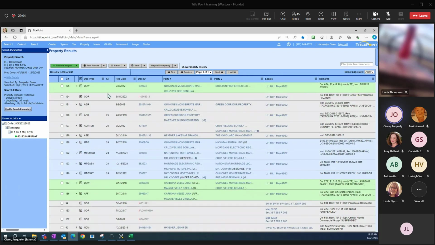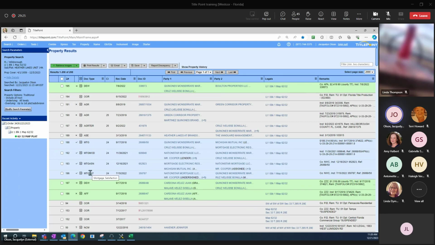We also have the CI column here. This stands for Coupler's Index. This is also really useful to examiners because it basically groups primary and secondary documents together, and then it ties them together with an arbitrary reference number. So for example, here we have this mortgage, and then we have modification, assignment, and a satisfaction.